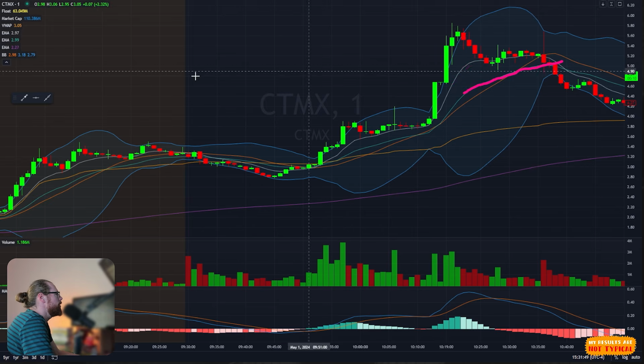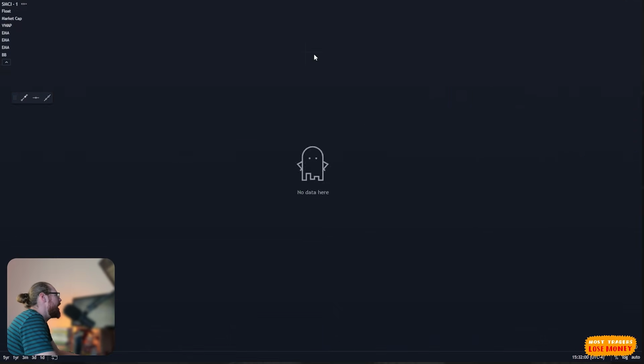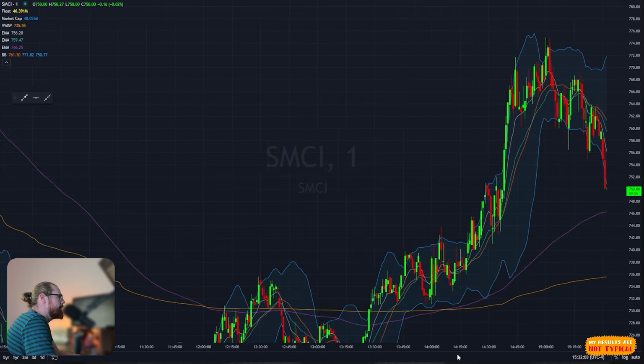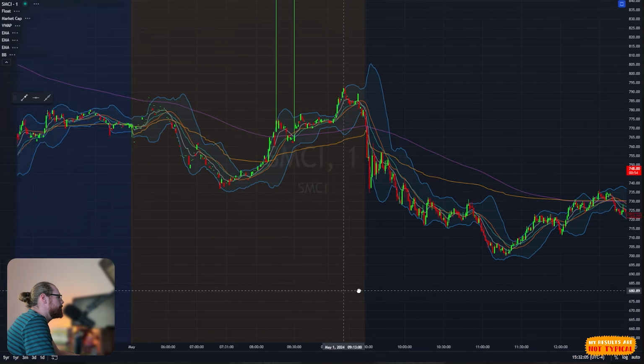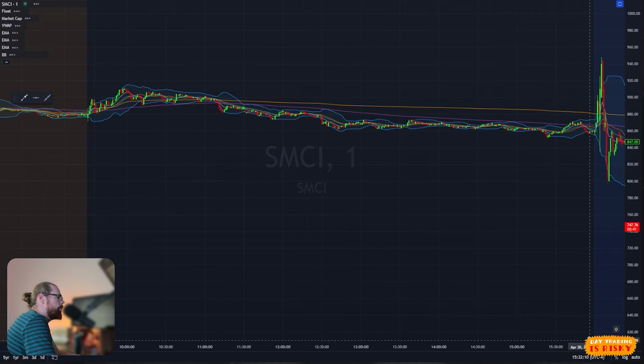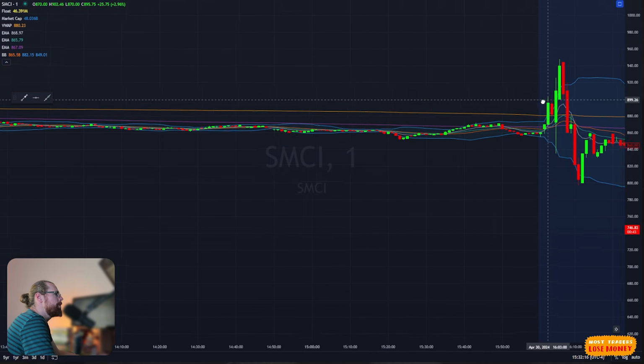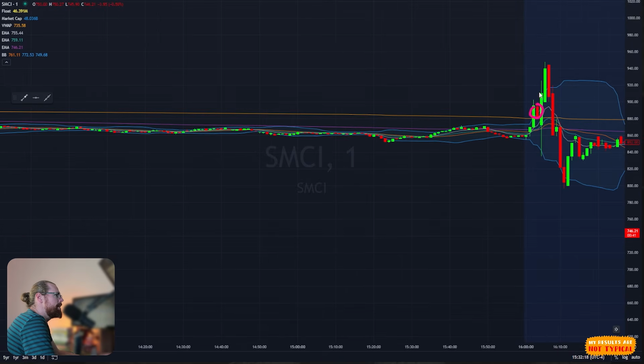All right. So these are a couple examples of reversals where we were looking at the move to the top side. SMCI, this is one that gave us a move to the downside. So let's look at this one for a second. Okay, so this is an after-hours sell-off here. So first, you have this massive moment of volatility. Way above the top of the Bollinger Bands right here, the price squeezes up, way above it, and then a rapid reversal all the way to the bottom. Outside the Bollinger Band, and a retracement back up.